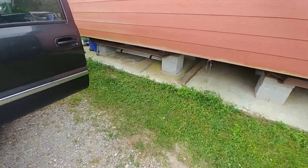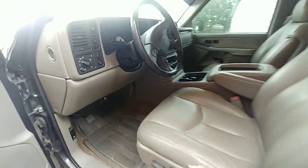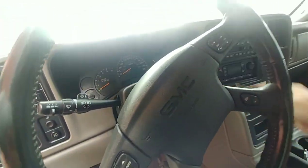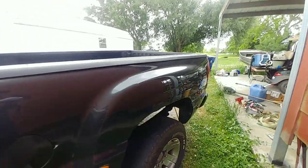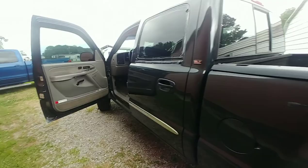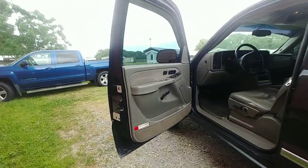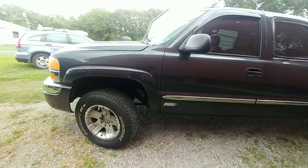Let me tell you, it really opens up the power on this truck. I pulled my 16-foot trailer with my Kawasaki Mule on it, and at highway speeds, this is the first truck I've ever had that I can literally say I could not feel the trailer back there.